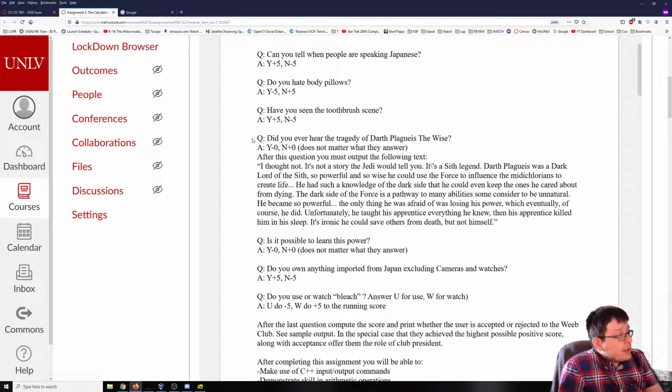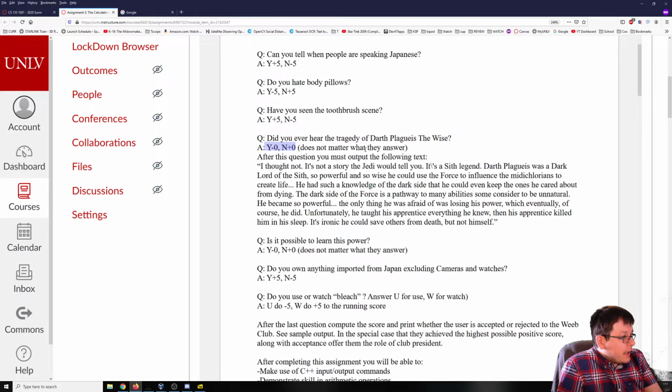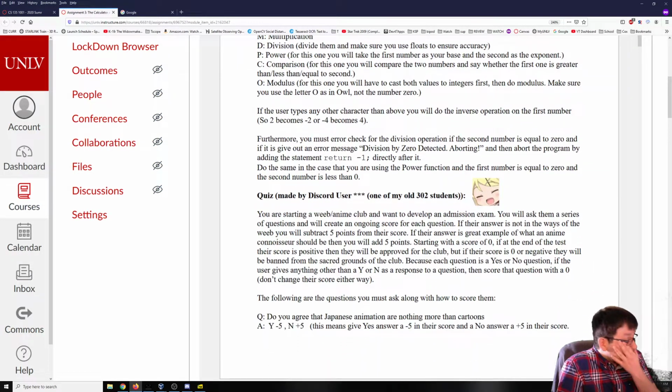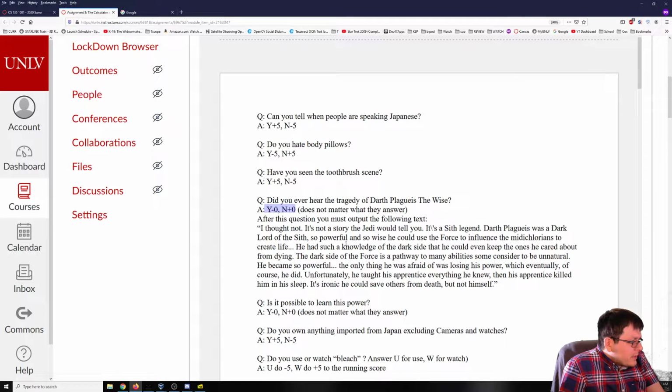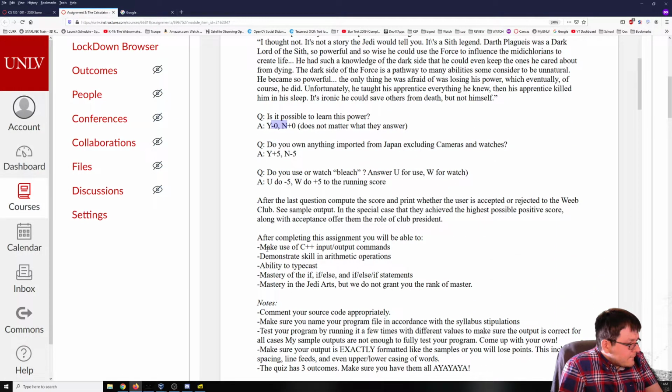There are some questions like this one, which is just a meme in the middle of this, that doesn't change your score. So whether they answer Y or N, you keep the same score. One more thing I would like to point out: there's another 0-point question here.